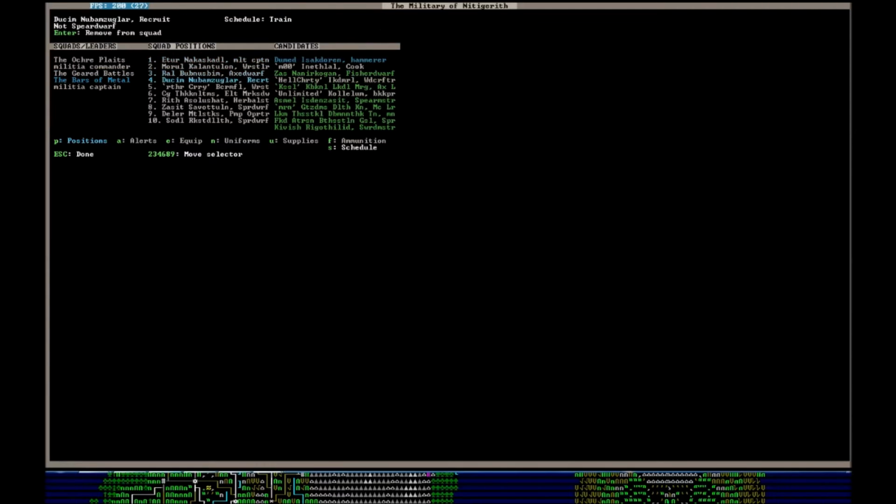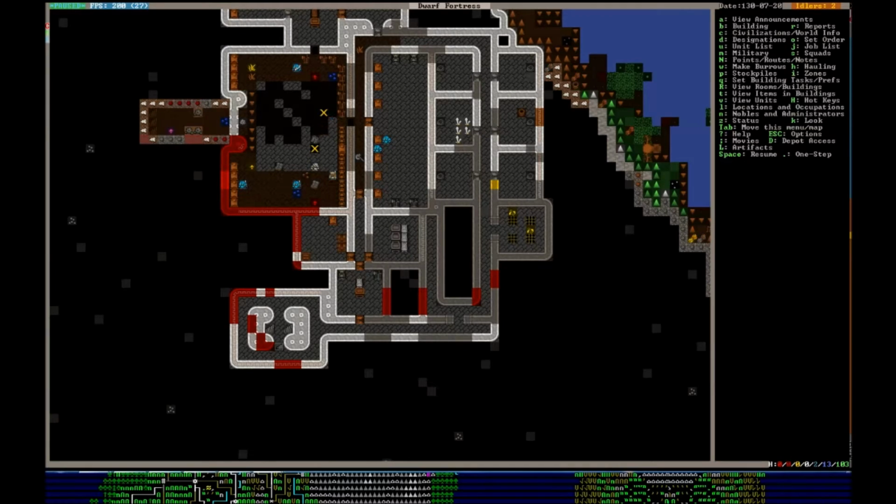Bars of metal, I've recruited the girders into, and whoever was left was just disbanded. So the bars of metal absorbed any of the girders that were somewhat trained, and on top of that I took in a couple of just recruits that were peasants. And then the geared battles took in anybody that was decent out of the bars of metal. So the bars of metal has taken a big hit and it's diluted, and the geared battle is also very diluted. Still very, very strong though, I think.